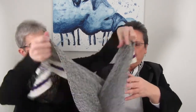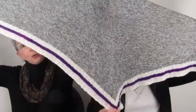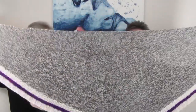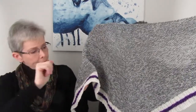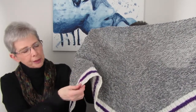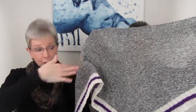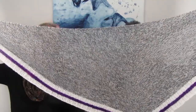This turned out nice too. Yeah, it really did. It blocked so soft and beautifully. So there it is. Now, you know, I wouldn't put red. I put purple. And I'm really happy with this. And it's funny what makes you not happy. Because I didn't have a whole lot of that cream at the time that I knit it, there were only like 3 rows on this and I didn't like it. And I ended up ordering some other for a different project and I thought, I am just going to put that in there. And now I'm really happy with it and will gladly wear it.